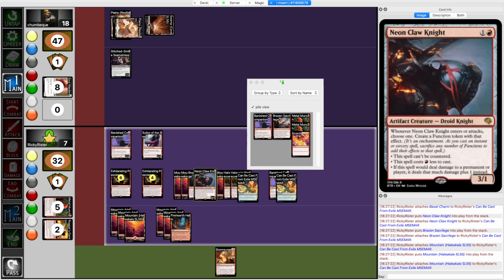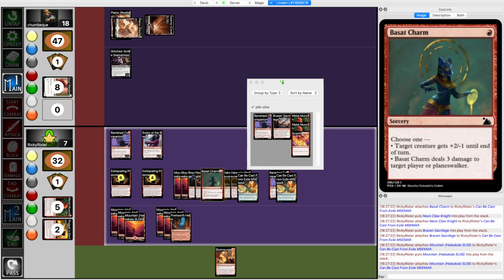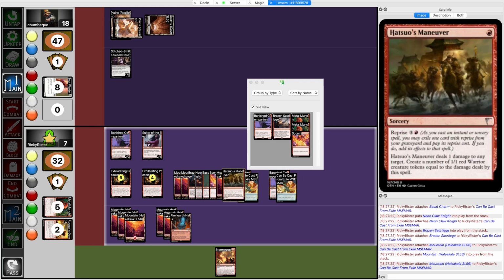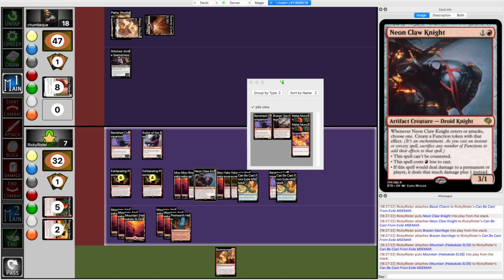So what's the best thing I can be doing right now? I think I want to Scorch, Brazen, Scorch, Hatsuel's. That gets a bunch of things into play. That's probably more damage than Neon Claw Knight overall. I mean, I can get Neon Claw Knight into play, but it's only going to buff some.